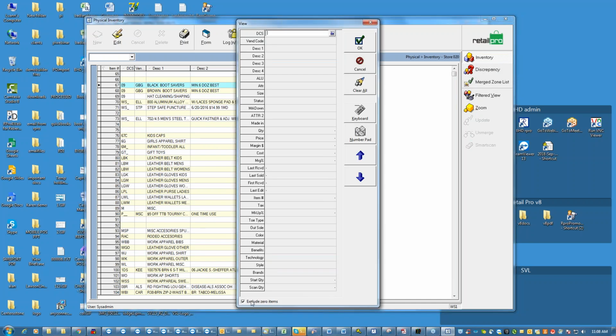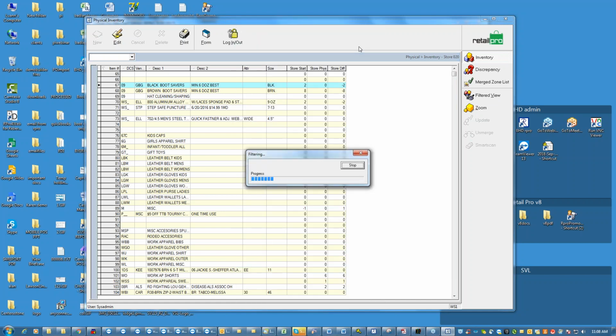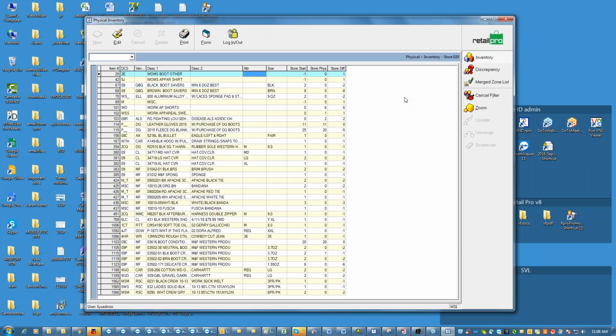Okay, so here, this is where the exclude 0 items comes in. If you exclude 0 items here, then if you don't have it in Retail Pro and you didn't count it, it's not on this list. But this shows everything, even the stuff like this one, where the start and the physical matched. Okay, so those are things that you can do.